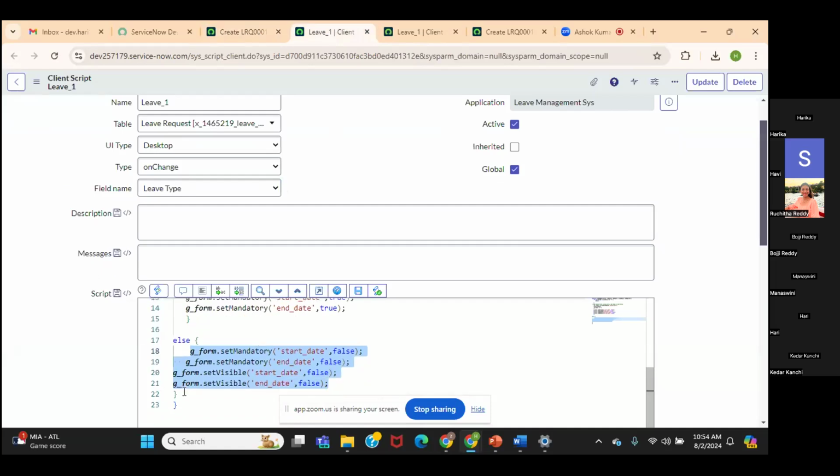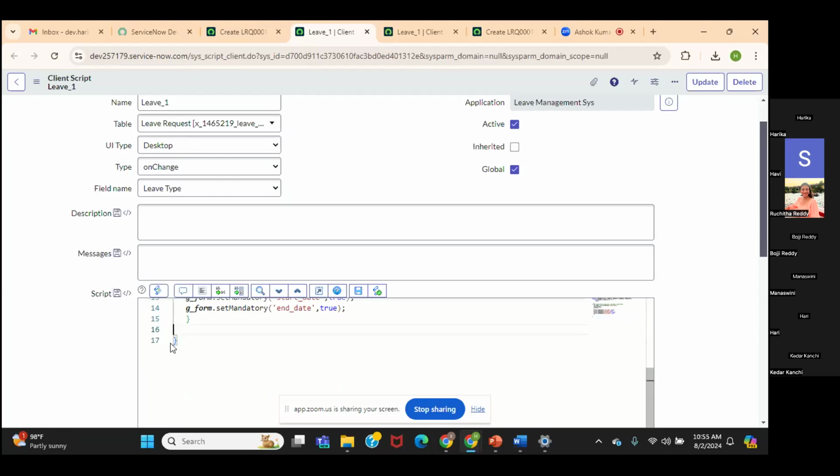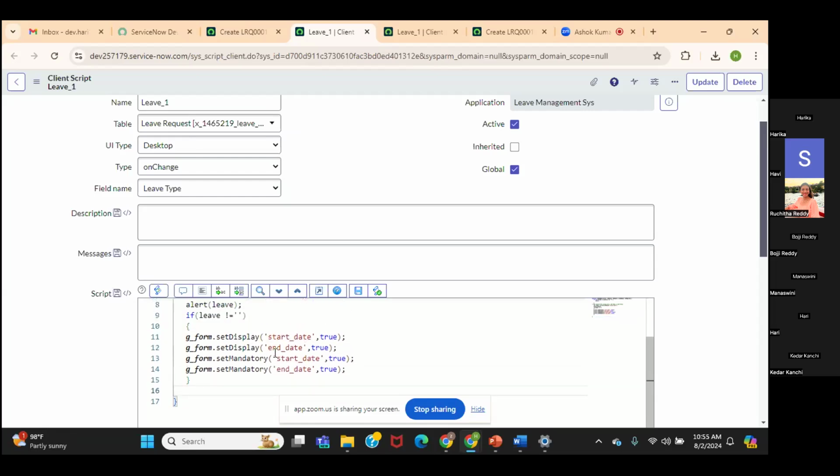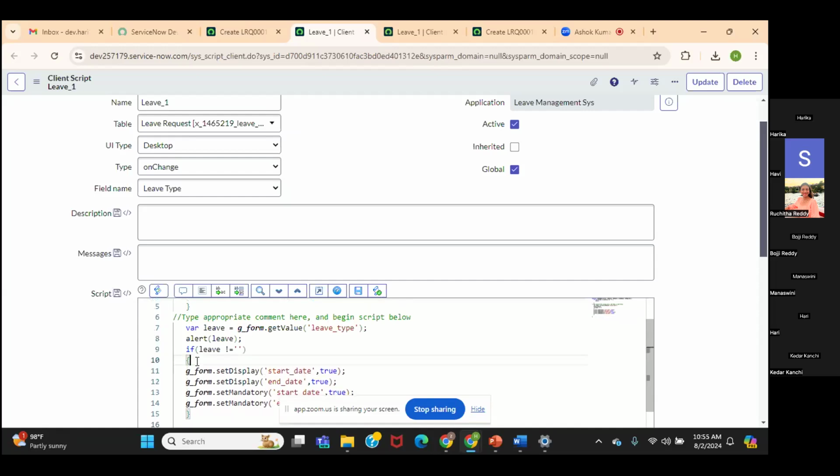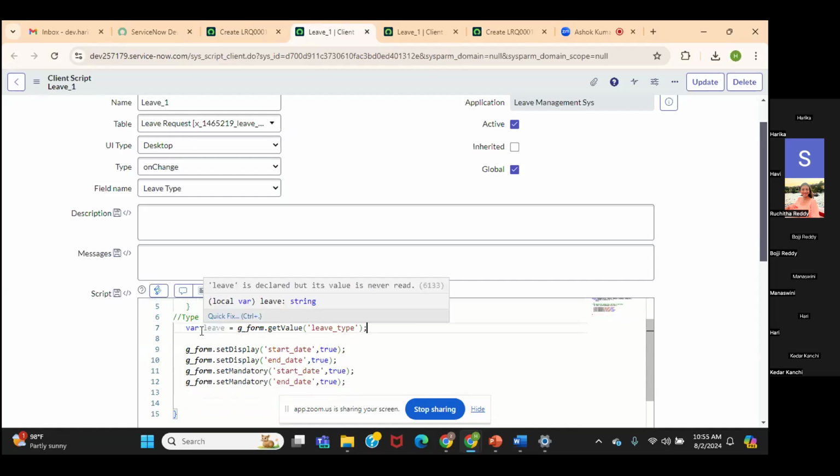And you don't need the alert as well, right? Yeah, it's working. So you don't need this variable as well. Comment it instead of removing it. Yeah, save.